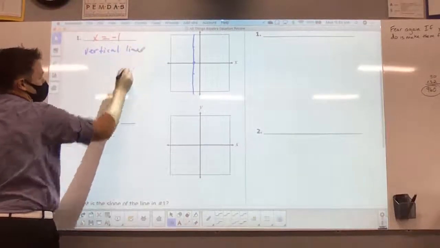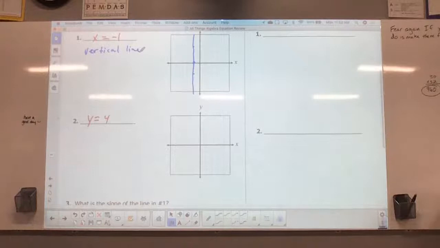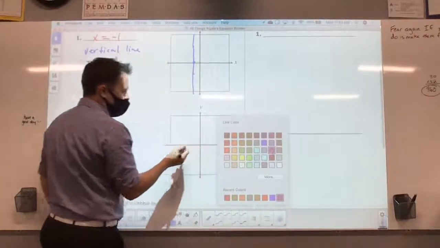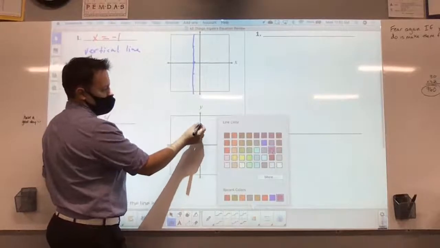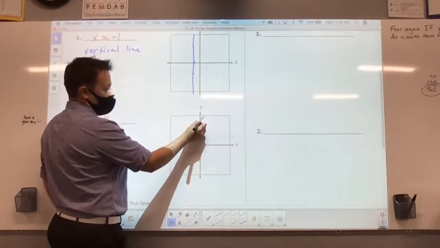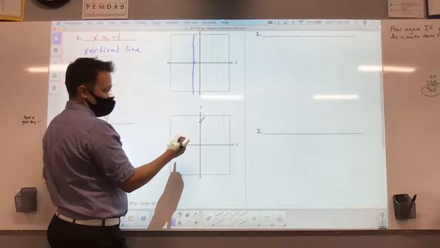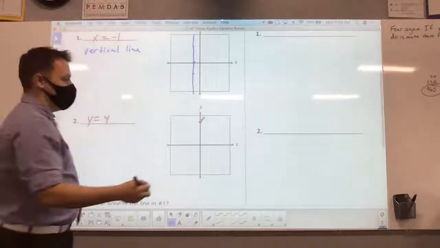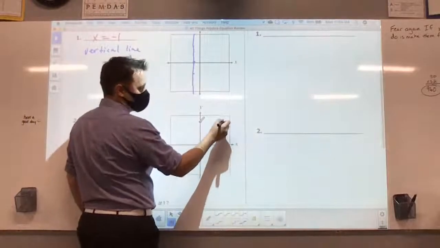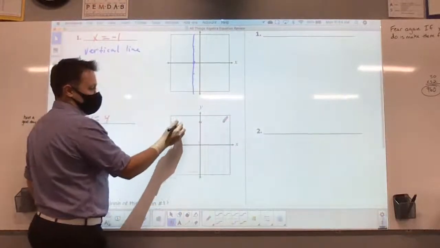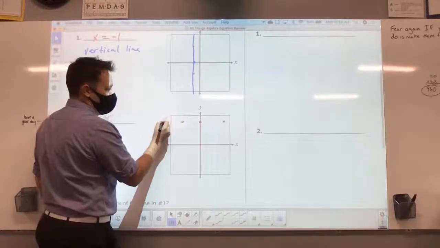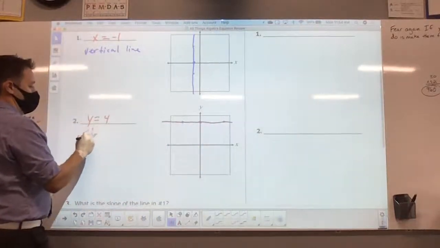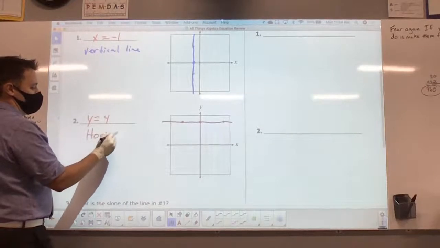Some of you messed that up because you're not understanding what it is asking you. It's saying y is 4. I go up 1, 2, 3, 4. Y equals 4. However, it also means every y coordinate is 4. So if I go over 4, up 4, or if I go negative 3, 4, does it matter which way I go? No, everything is 4, and this is a horizontal line.